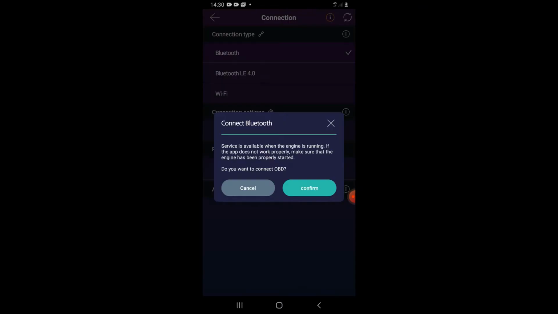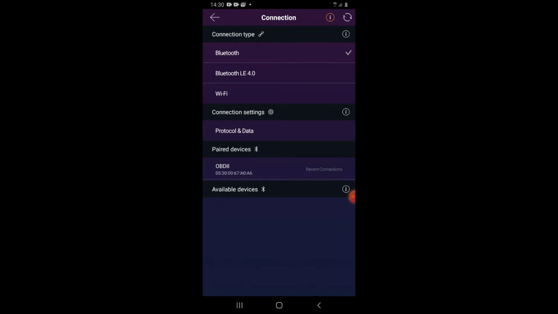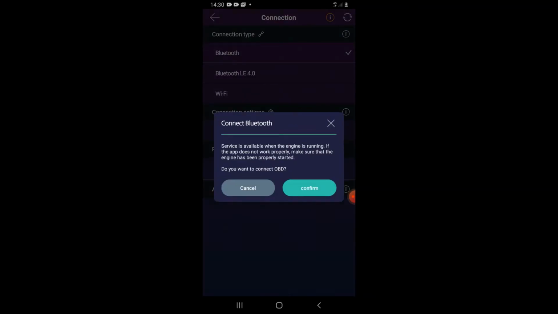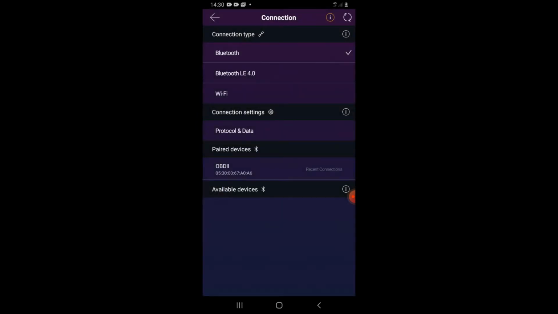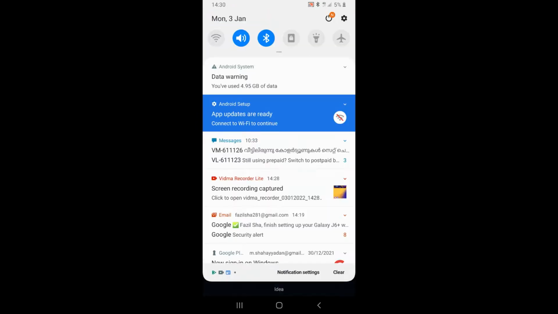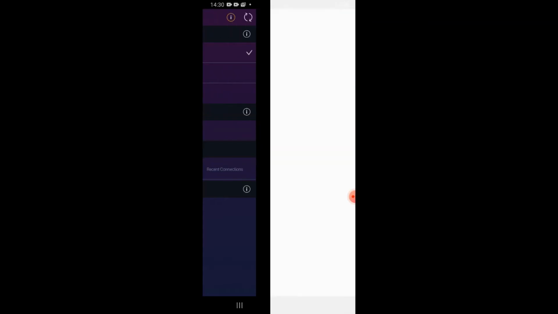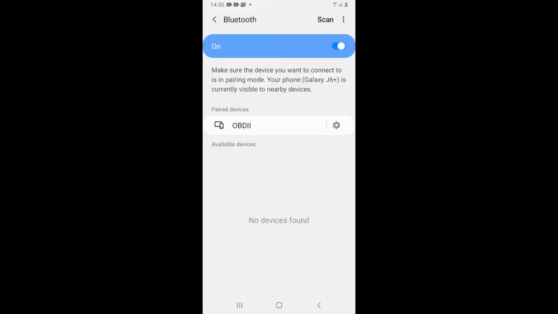So OBD2. We just have to connect to this OBD2 via the paired devices shown here under recent connection. If not, you have to turn on Bluetooth. Just long press the Bluetooth and you can find it here. The scan option is also there.